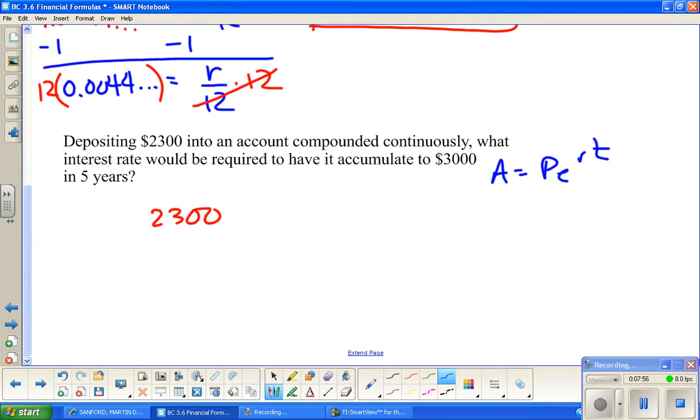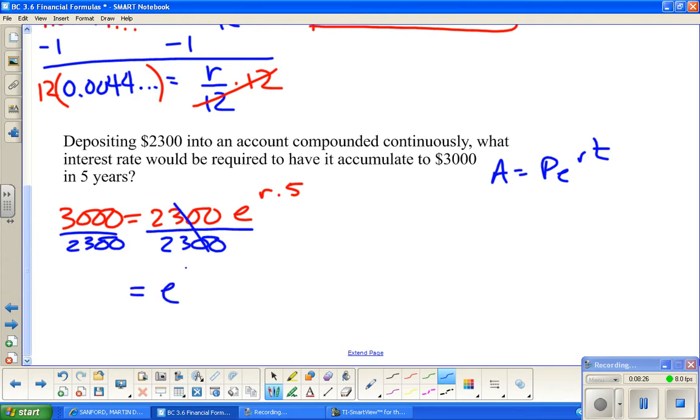Okay, so the p-value is still the same. Okay, the principal, the initial amount, is still the same, 2,300. I still don't know r. I still want it to happen in 5 years, and ultimately I want $3,000. Now, again, if this is going too fast, you have a pause button. I just don't want the video to be past an hour or whatever. Okay, dividing by 2,300. Okay, this starts looking familiar at this point. So now I'm left with e. Now most people would write that to the 5r power.